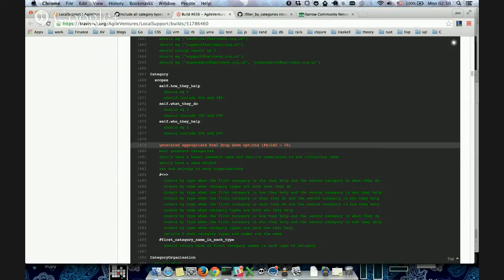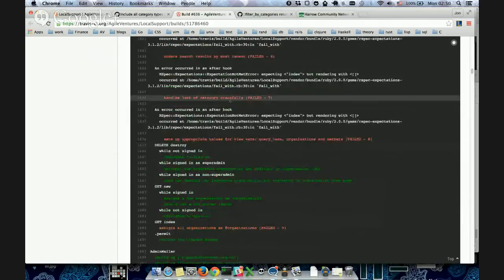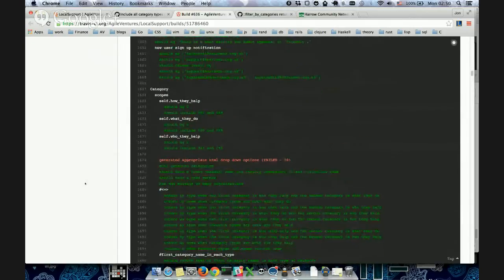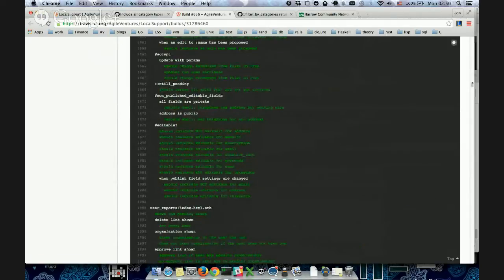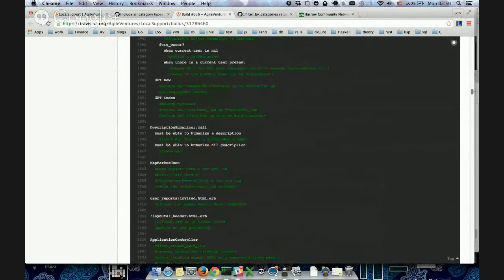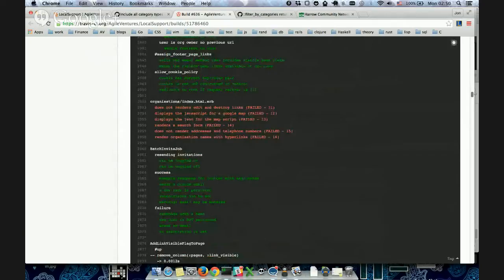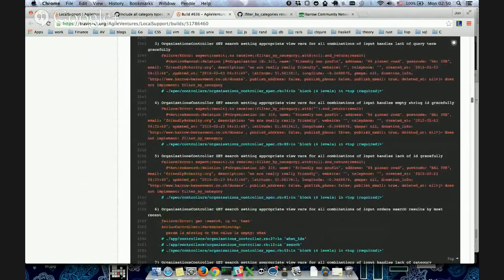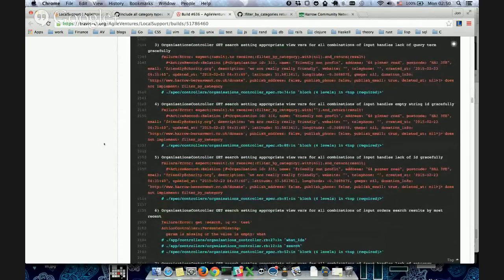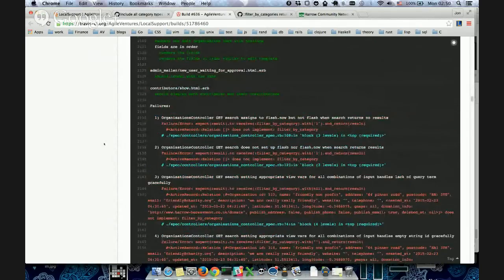Besides, I see we have some view specs that are failing, which are basically testing the HTML. We also have, I think, some Cucumber specs failing, which also test the HTML. So we might just cut our losses and only keep the Cucumber ones.